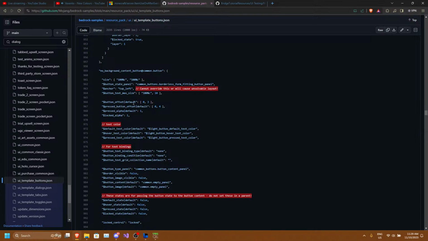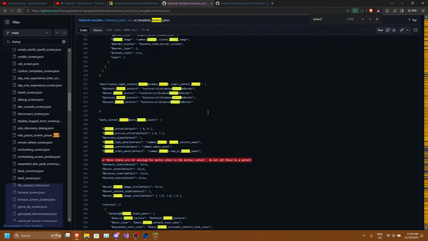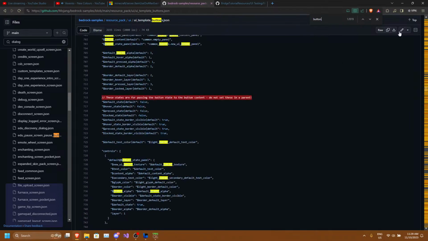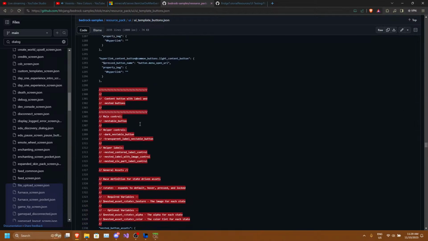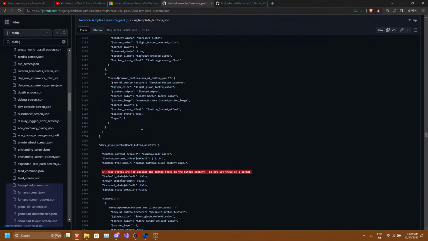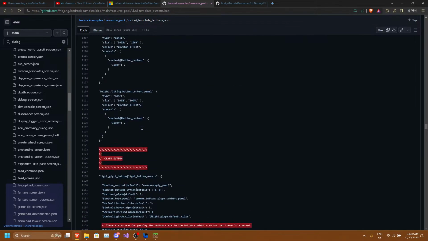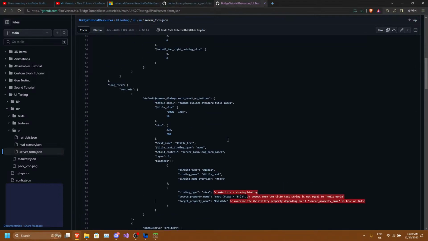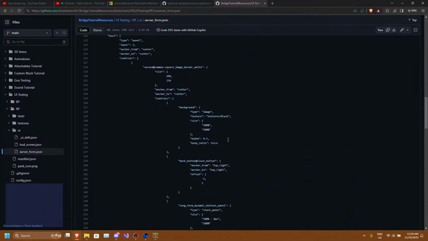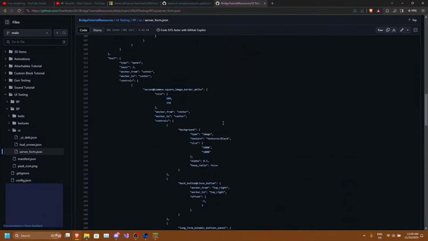No background content button. Can I just have a normal button, please? Nested. Okay, so I don't want these nested buttons. Let's see if we can find these buttons.